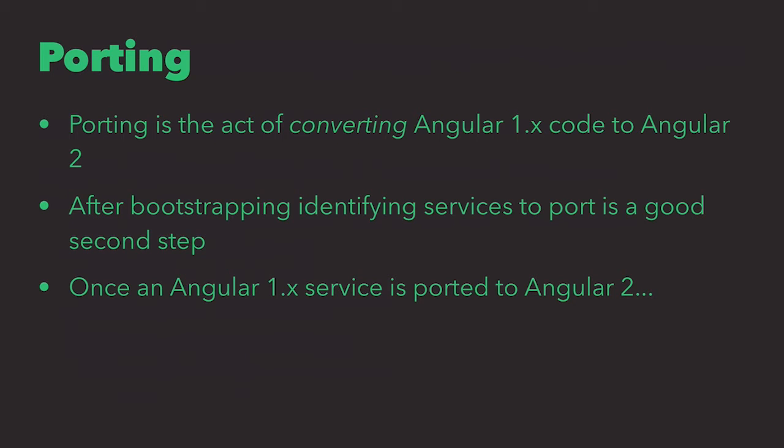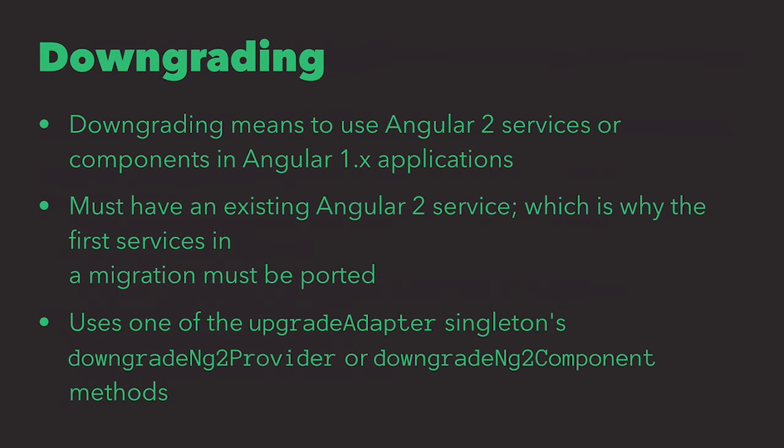Because if you imagine you've bootstrapped your legacy 1.x application and you want to start using Angular 2, you're either going to have to write a new Angular 2 component or take one of your existing components and convert it to Angular 2. You can't just upgrade a component or service because there's nothing in your Angular 2 portion of your code to use it. And then once you start getting some Angular 2 components made, then you can actually downgrade them because chances are your Angular 1 services are going to need them. So downgrading actually happens a fair bit.